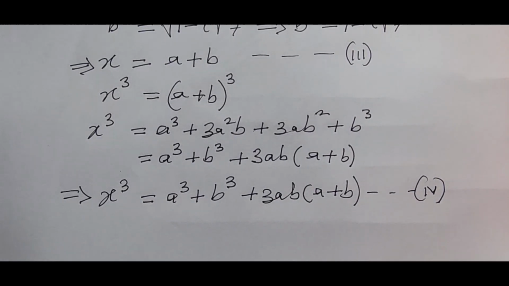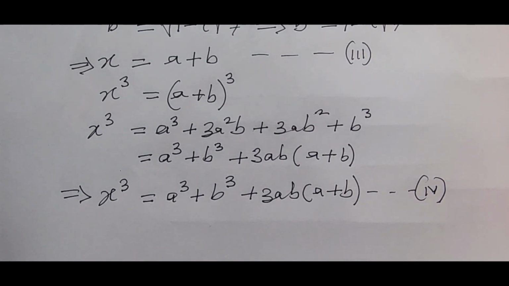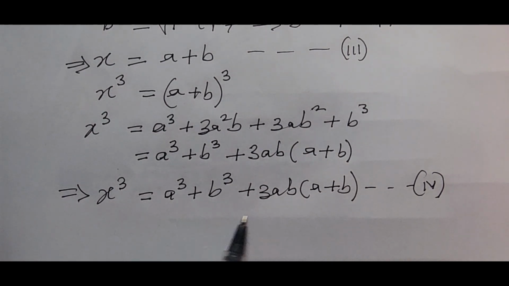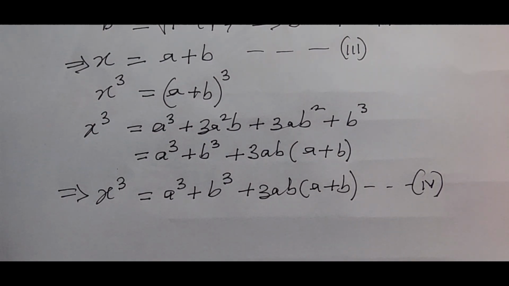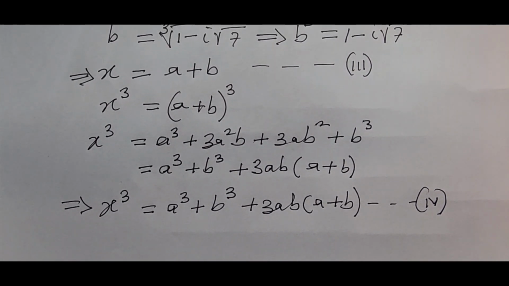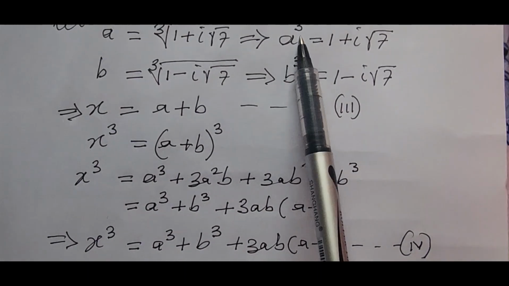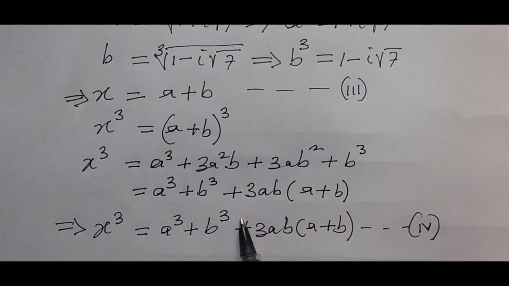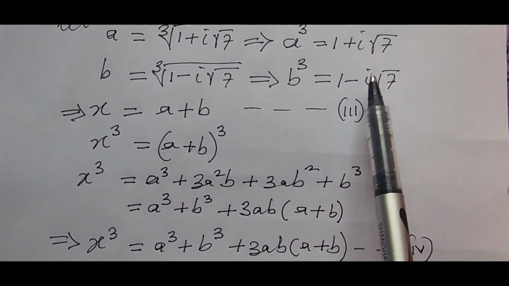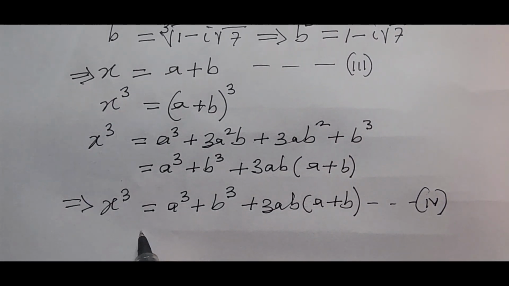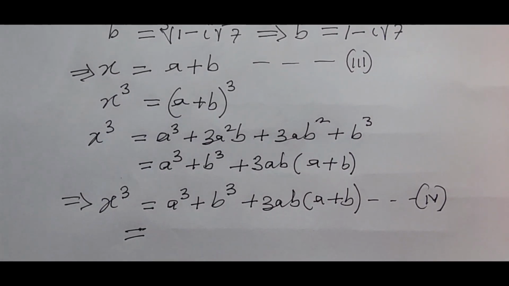Okay, you now see the reason why many people fail this math challenge, because it is not really as simple as you may think. All right. Now, from this equation, if we look at a to the power of 3 and b to the power of 3 equal to this and this, if we add the two together, what happens? This and this will leave. We are now left with 1 plus 1. And so, let's go ahead and substitute directly and see what this gives us.